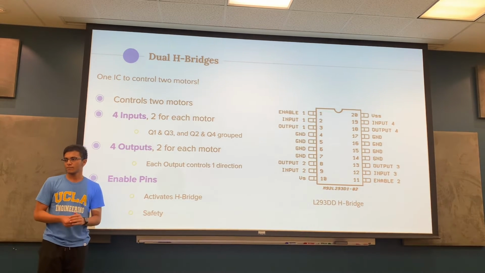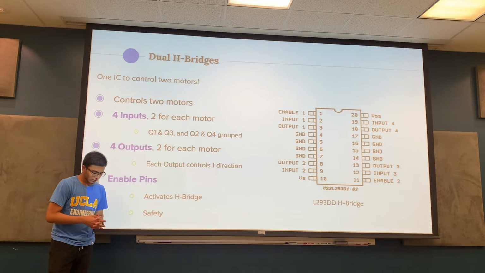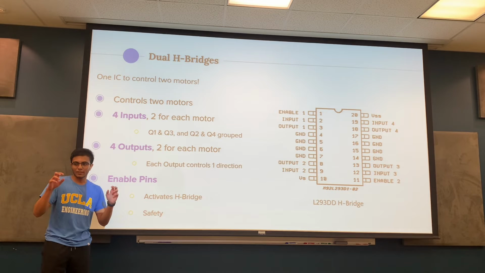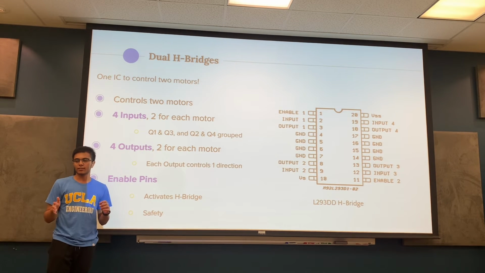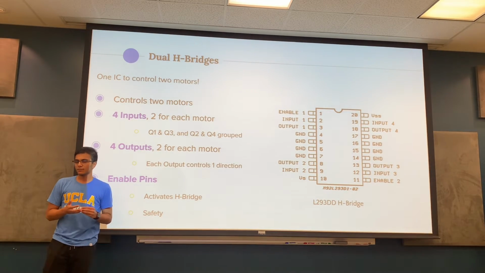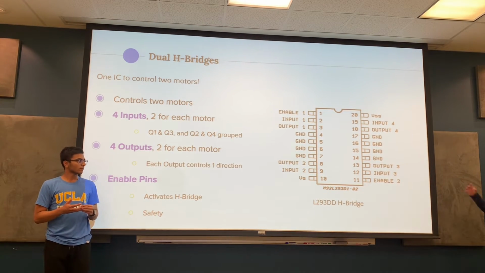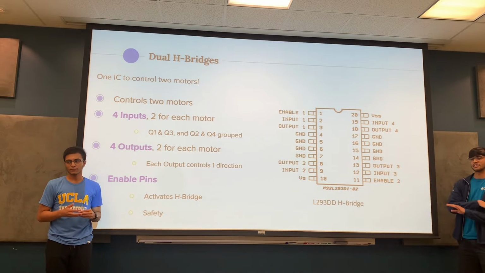Oh, sorry, I didn't understand, what's the relationship between enable 1 and the inputs? Oh, okay. So there's no relation between them. For the first H-bridge to work, you just need to send a constant 3.3 volts to the enable pins. Yeah. Basically, the enable will allow the inputs to be passed on into the outputs. Otherwise, it would just be completely off.